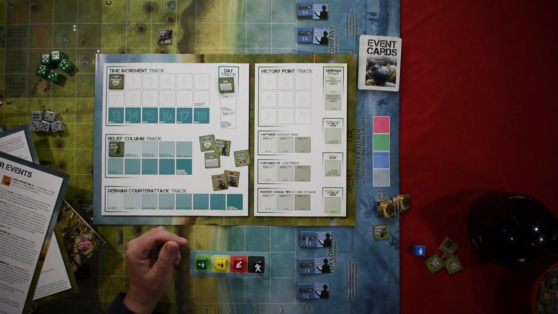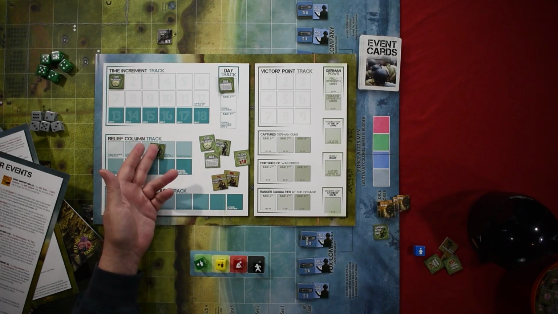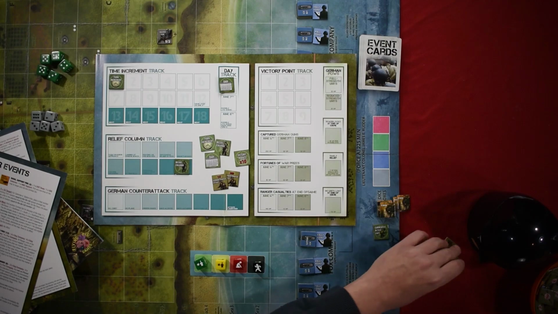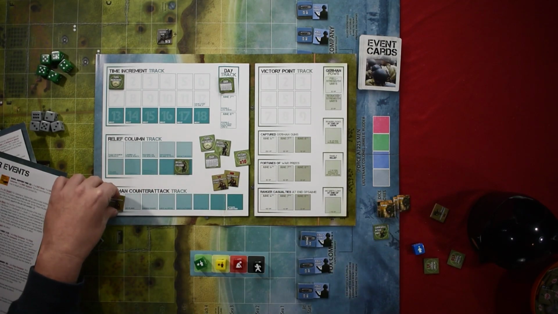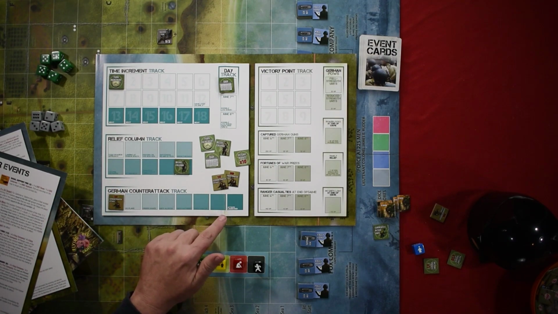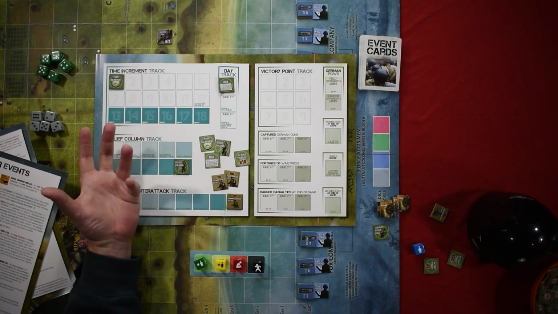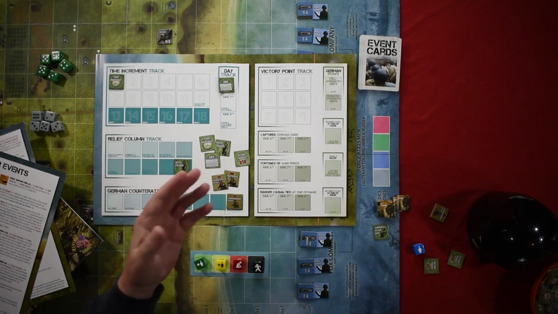So you're going to track the relief column. There are event cards that are going to move this along. You could actually have it move back as well. Once this relief column marker gets to this point, the game's going to end. You are going to track German counterattacks. We also have event cards that are going to move the German counterattack. And once it gets to this point, the Germans activate and start attacking, moving to you. They take the offensive. We also have a victory point track.